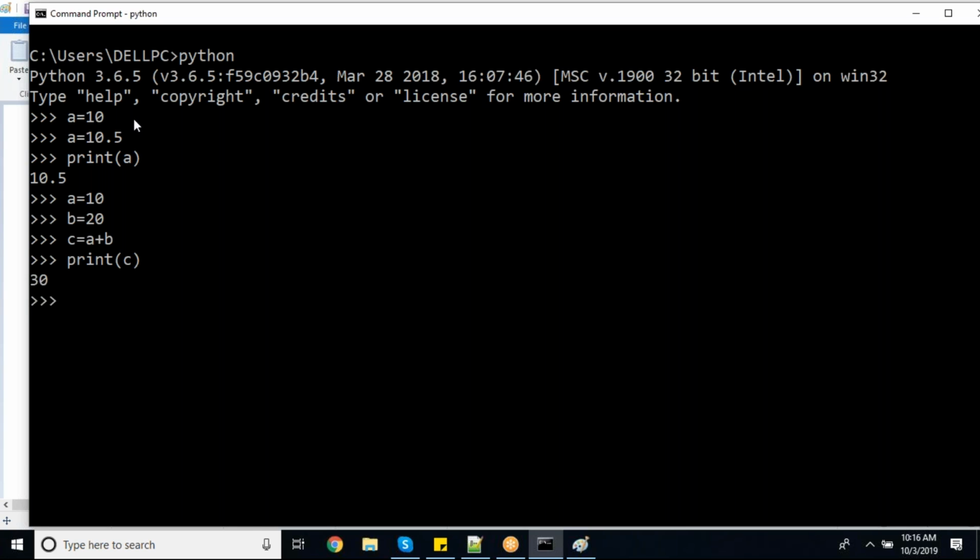The advantage with Python REPL is you can test your code very easily. But if you feel this REPL screen will not hold my data permanently, and you don't want to execute in this particular screen, then don't use this. We have a programmatic way also. You can execute the program and generate the output, and that program will not be erased. Here, if I close this window, automatically it will be erased. This will not be saved permanently. But a program will be saved until you delete that file.